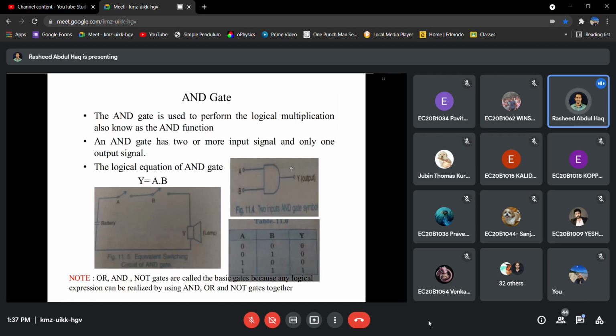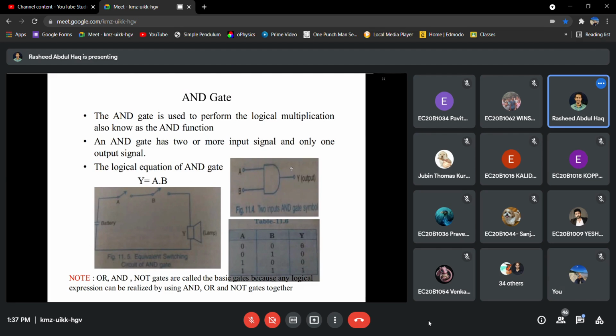Now, this is the AND gate. You may already know this condition, but I'm explaining once more. The AND condition is the case where both conditions have to be satisfied. Both A and B have to be satisfied, then only you will get an output. So in that truth table, you can see that the output is one only in one case, that is when both inputs are one.